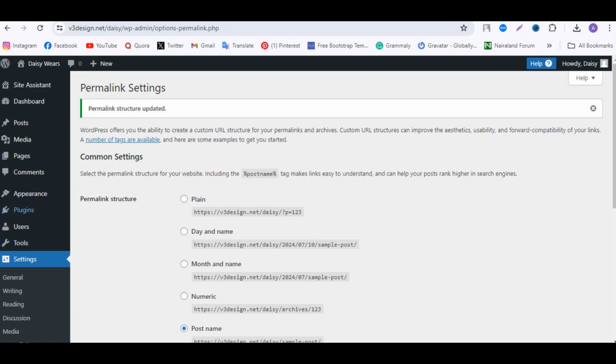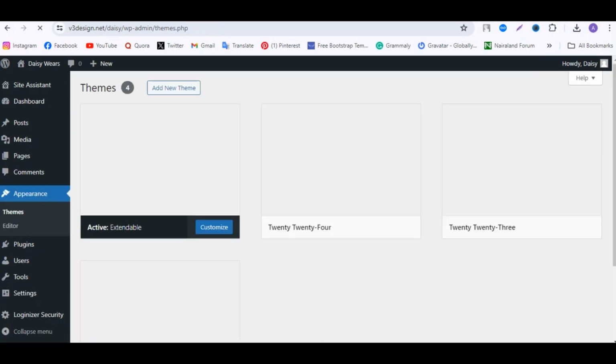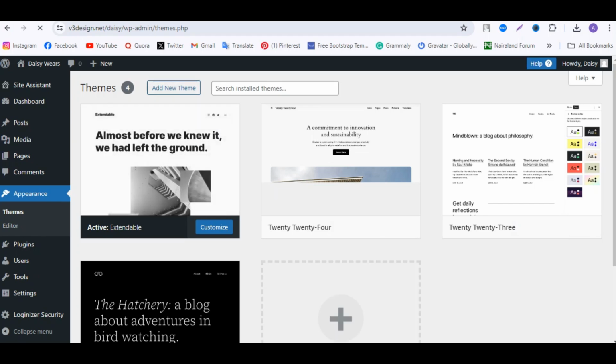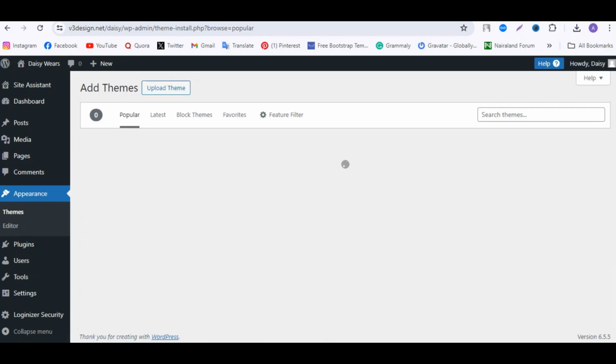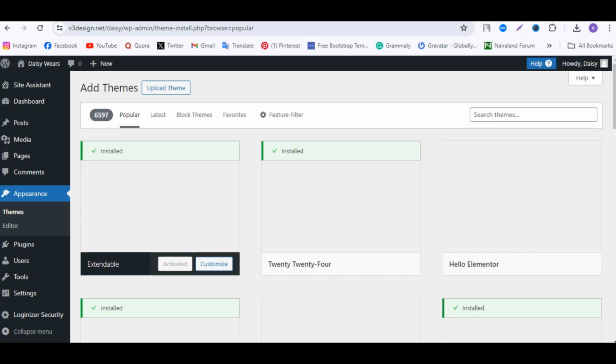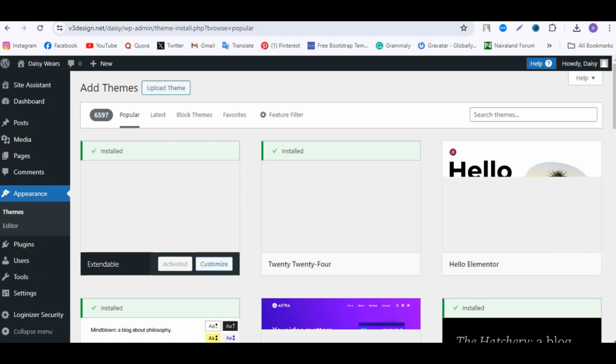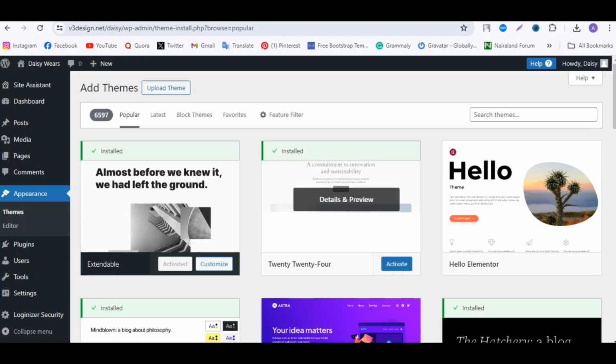Next you come to appearance, come to themes. Now other themes, these are the old themes that come with the website. So what you want to do is to click on add new theme. Now on add new theme, you want to look for a theme called Astra, as you can see this one.